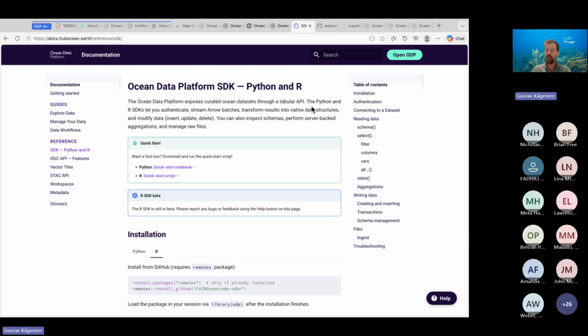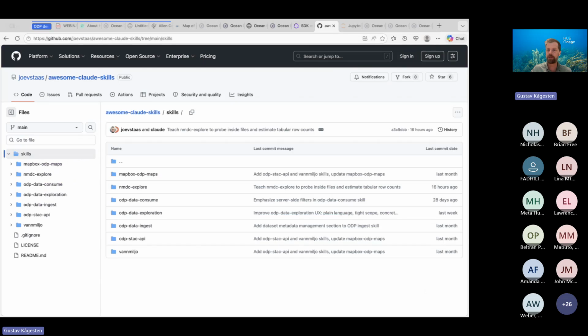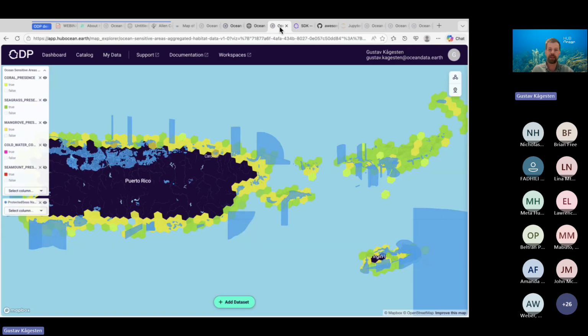But a nice thing today, if you're not that code person, but you still want to do these things using code, the AI-assisted coding is going so quickly forward. Just as an example, when I prepared for this webinar with too little time, I loaded this documentation together with some pre-made skills that help the AI understand how to talk and do things with the platform, that my colleague Joe did. Here's an example of that. And I ran Claude Code to help me both ingest data and do some of these operations. So for those that haven't done that, really you can, as long as you understand data and its limitations, you can already get quite a lot done.